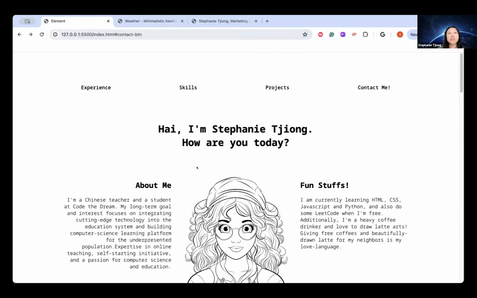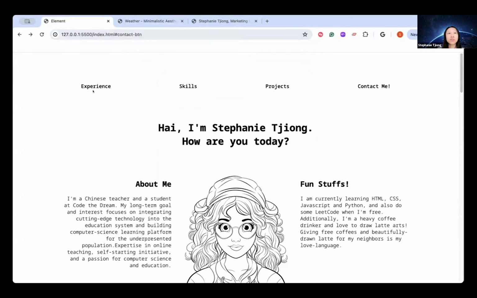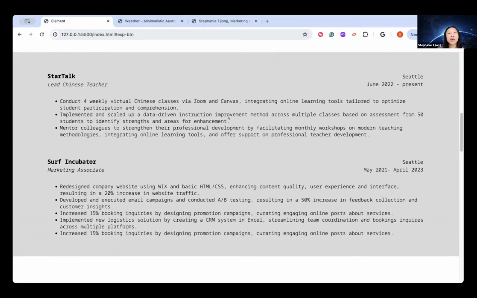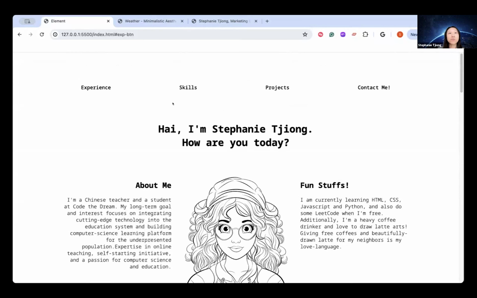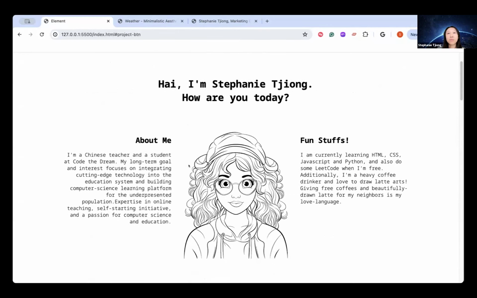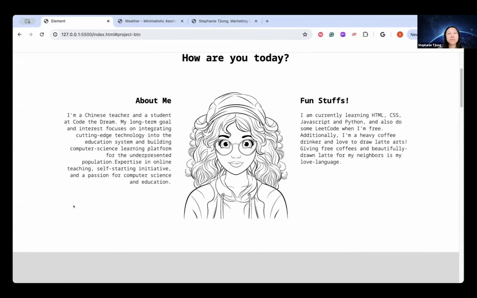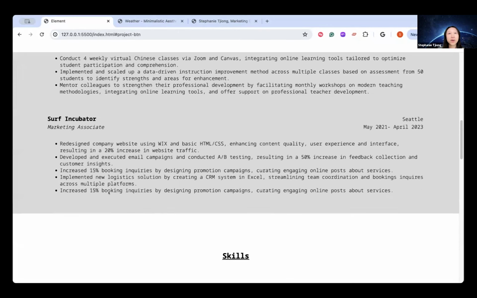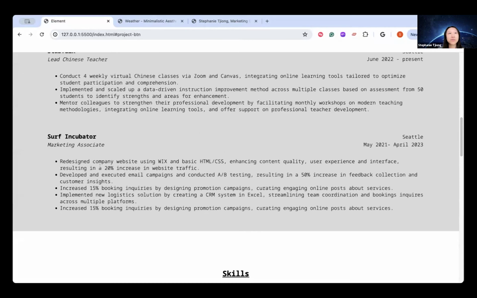And here is my portfolio project. So here is probably a little bit too small, but I'm not sure. I kind of like it. It's very simple. So here it brings you to the experience, 1 page, and the projects, same thing for the others. Here is the About Me section. So everything is just laid out very clearly.